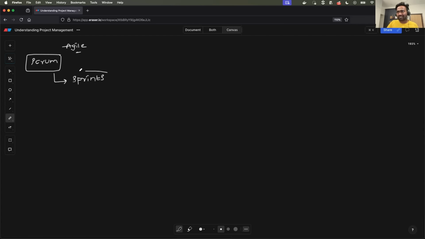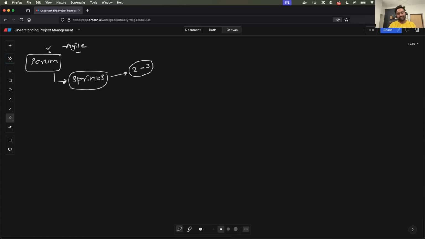I'll explain this in a very simple way. Scrum is basically referred to as a Scrum team, or it's a framework in general. And within this, sprints are followed. What are sprints? Sprints are nothing but 2 weeks or 3 weeks of work tracked as part of a sprint.